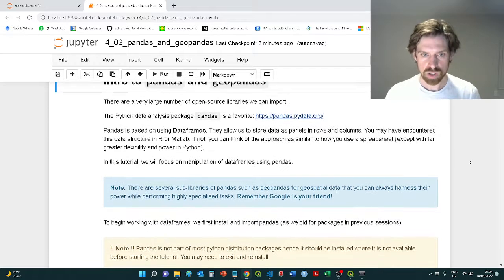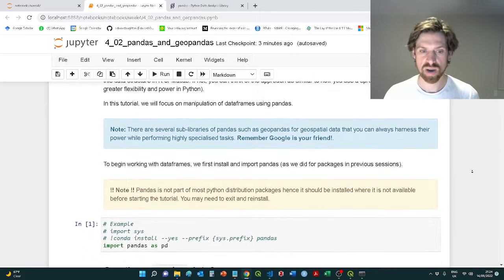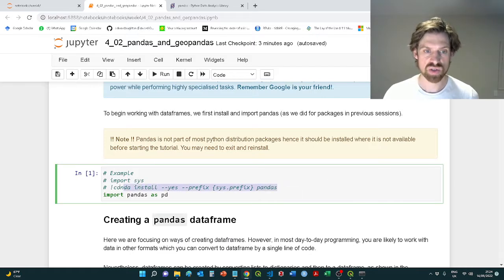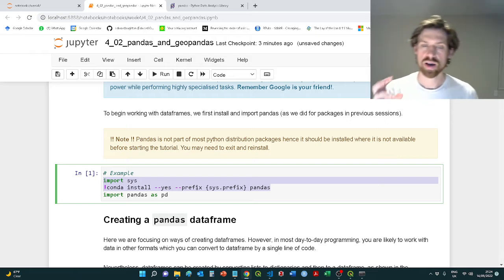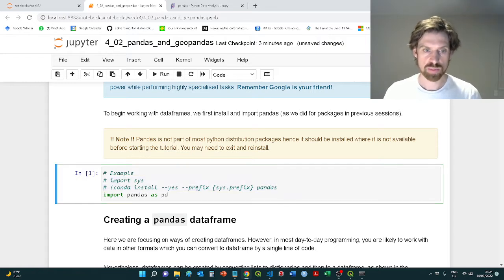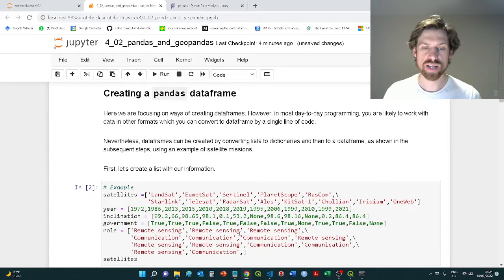You can look here at the Pandas documentation. There's plenty of information on that there. Today I'm just going to give you a bit of a whistle-stop tour of what you're able to do with this package. Now if you don't have Pandas installed already, you'll need to run this with these first 2 lines unhashed so that you can install this Pandas package into your virtual environment. I've already installed it, so I'm just going to import what I've already installed here as pd, standing for pandas.